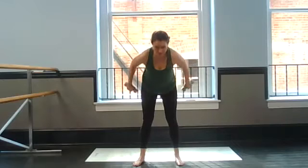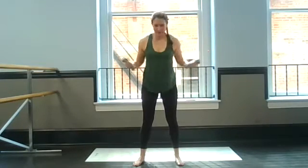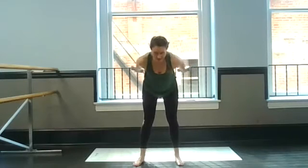Good. Find your W again. So we have pulse, 2, 3, 4. Take it back for V. You're going to pulse in, so your palms are facing up. 3, 4. W. 4, 3, 2, 1. Back. 4, 3, 2, 1. W. 4, 3, 2, 1. Take it.